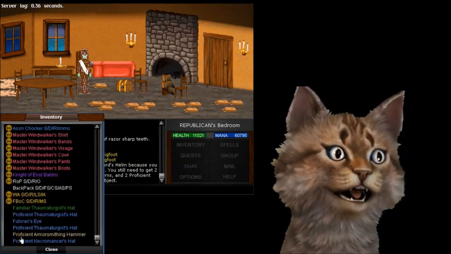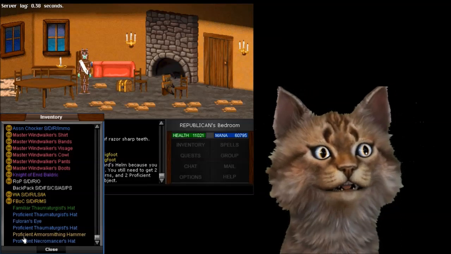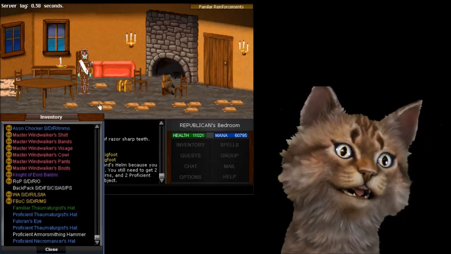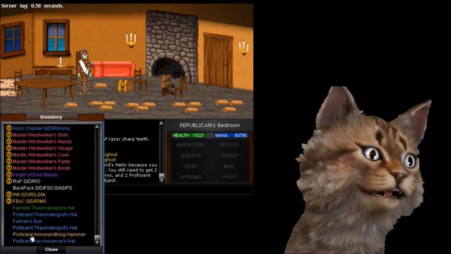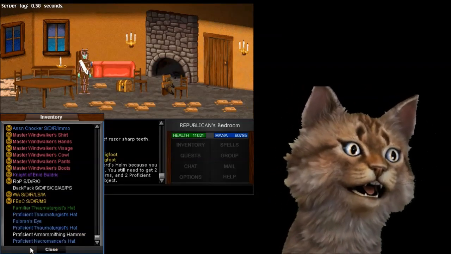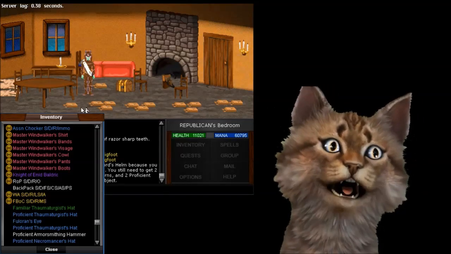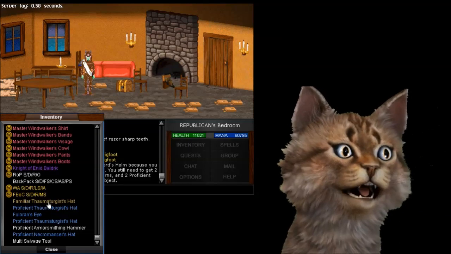It takes one of these Fullerene eyes, 2 patterns, 2 proficient reinforcements and 2 proficient paddings. So now that we have our armor smithing hammer, we can go ahead and make the item. But first things first, we're going to grab one of these salvage tools. I'm going to show you how to make Mabonites. Let's cover that first. So let's go ahead, and we have a familiar item here.